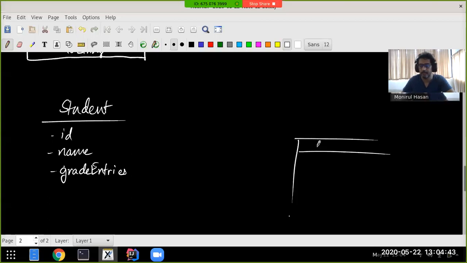Just to give you an example, what do grade entries look like? For each student, grade entries would look like something like this: we'd have a course and we'd have a grade. This is for any given student. So for example, let's say we have a student whose ID was 20120, followed by however many zeros are required, and the last two digits are 10.